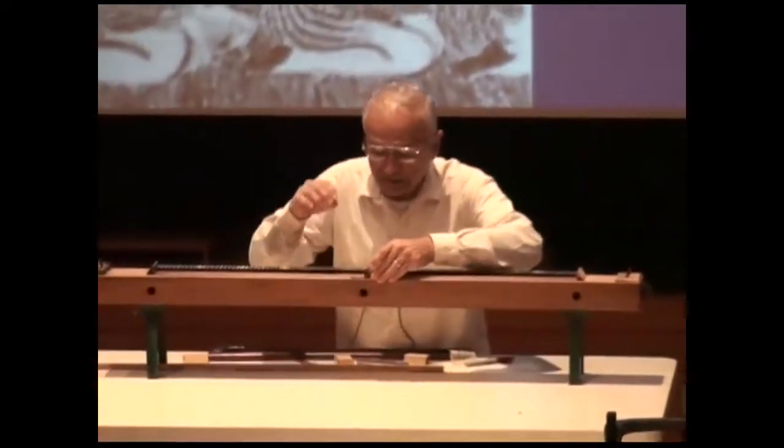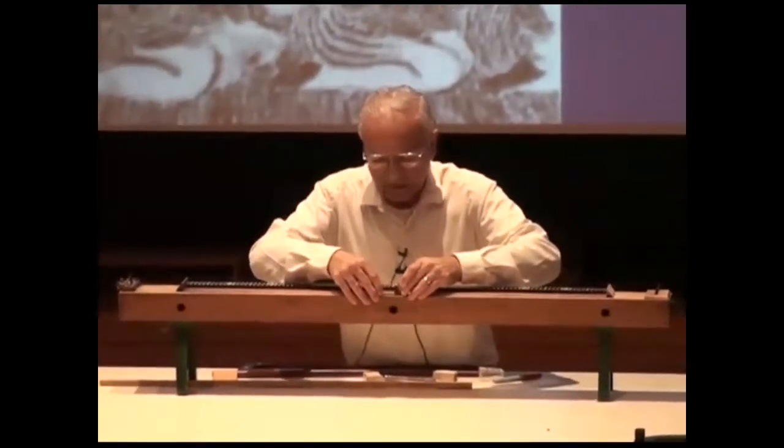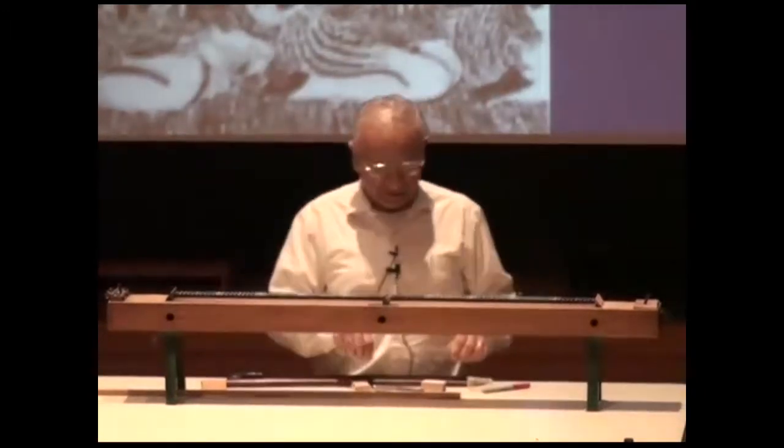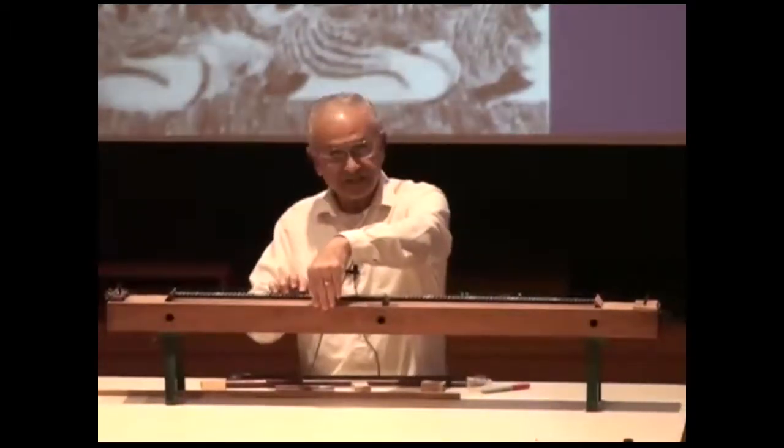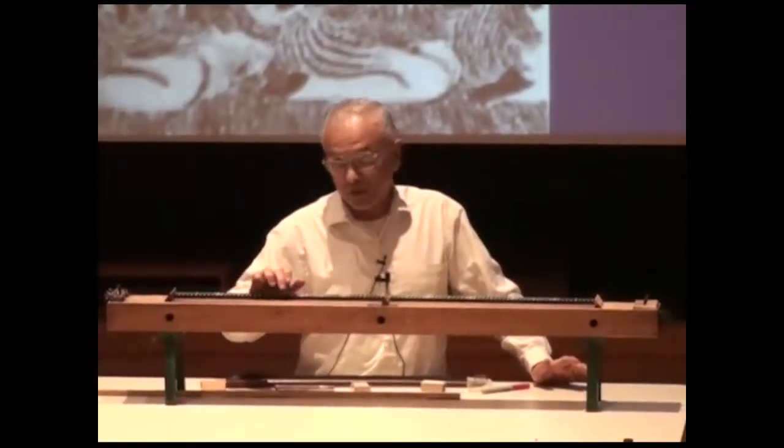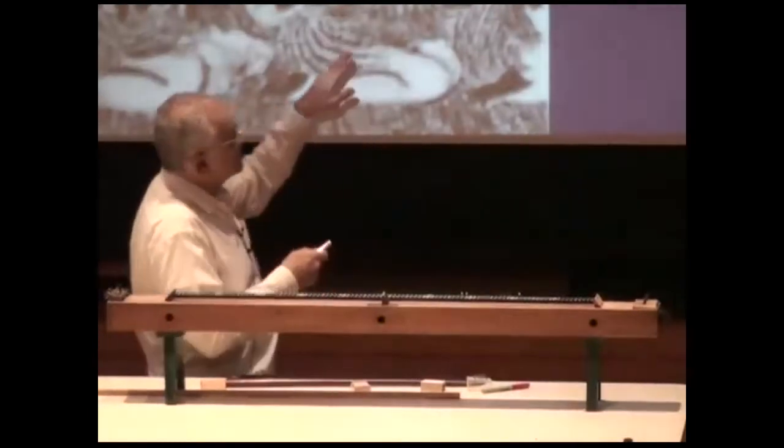So let me put this bridge and this marker in here, and I think that's halfway. There's 50 centimeters. So now I've made myself a different musical note, but there's a relationship between this note and this note. In fact, my musicians will say they're the same note. They're a different pitch, but the same musical note. For example, if this was a C, this is also a C. The two are related because this is half the length of the other one. These two are related by what we would call an octave.